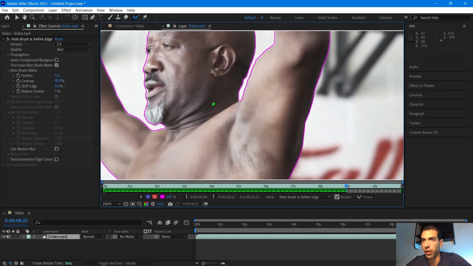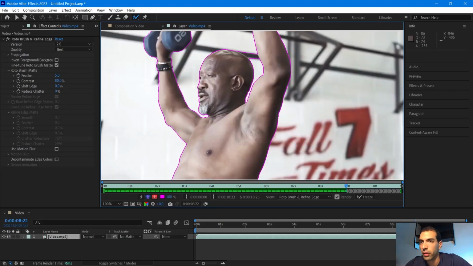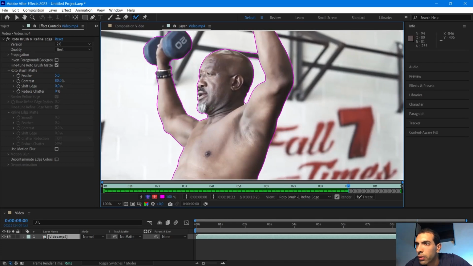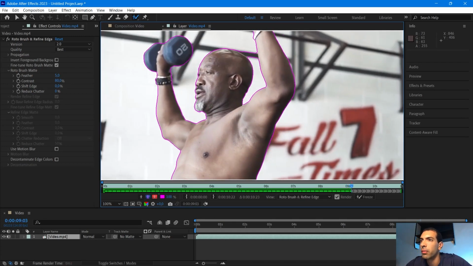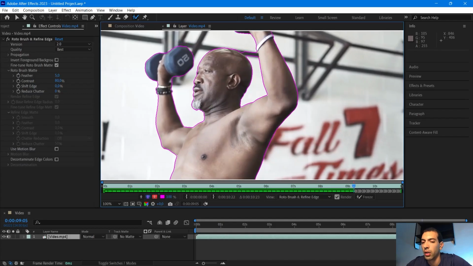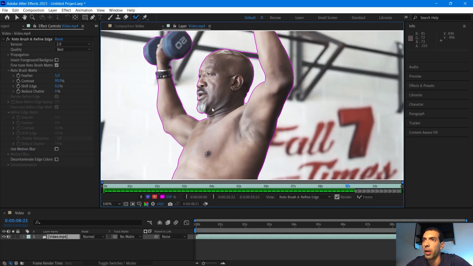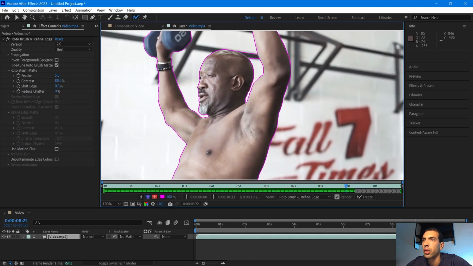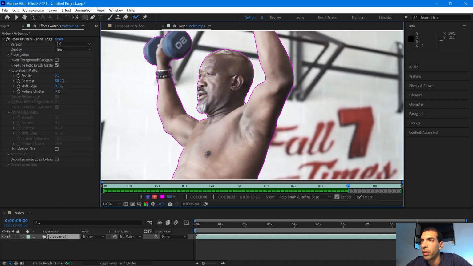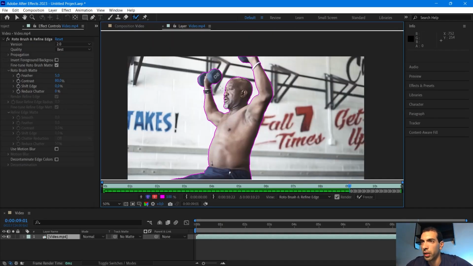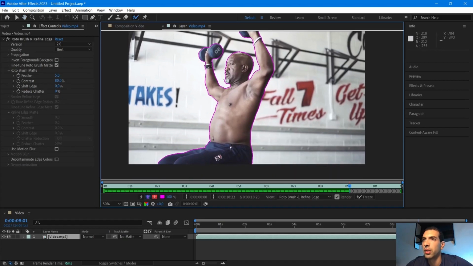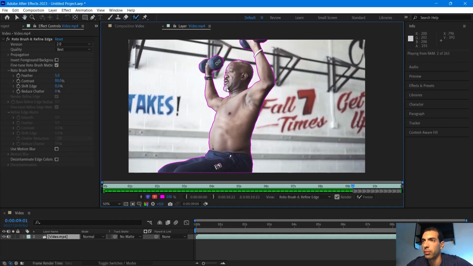And now I'm gonna move frame by frame. Control and right arrow. Next frame, next frame, next frame. Now we have a problem here. I'm going back. This needs to be removed. Alt, and I remove it like this. Now, next frame, next frame, next frame. I think the problem was corrected. I'm gonna press space to calculate one more time.